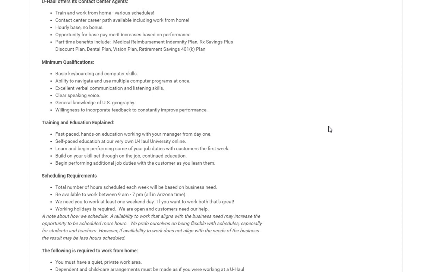Last but not least, Fetch Rewards. Take a look at Fetch Rewards. Download this app on your phone. When you go to the grocery store, save that receipt. Scan that receipt with this app. This app will pay you out via gift cards, and I have cashed out numerous times. They have a lot of different gift cards for you guys to pick and choose from. So guys, take a look at Fetch Rewards. Go ahead and download that app.